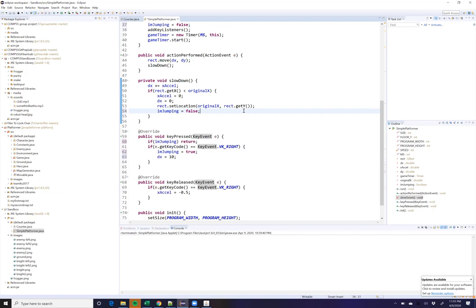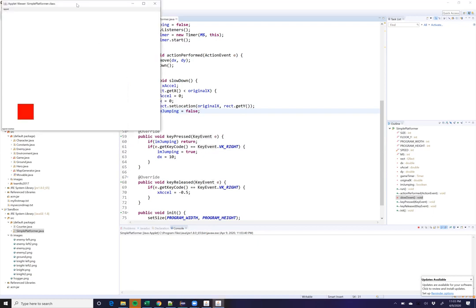So what this would allow you to do is, now by pressing the left key, you can hear me trying to type, and I can't do any more jumping. It's not until I get back to the bottom that I can then jump.